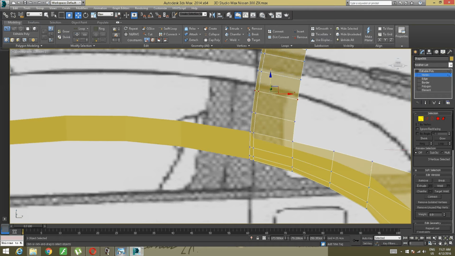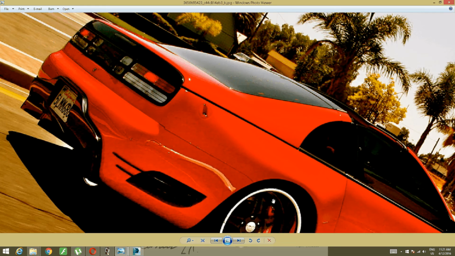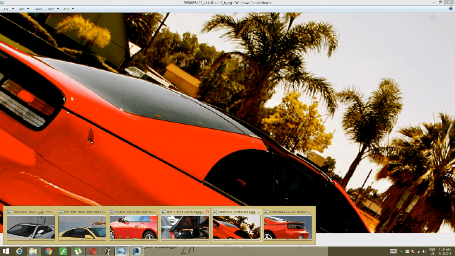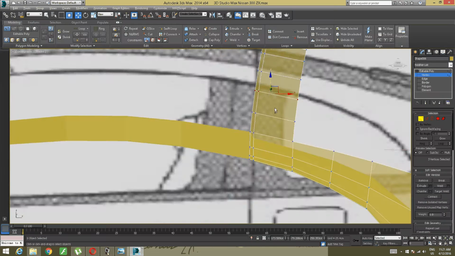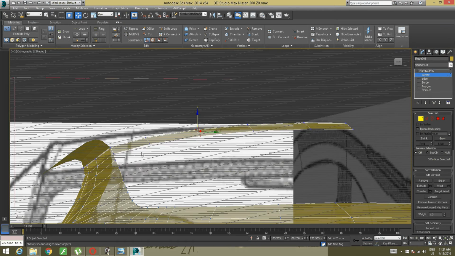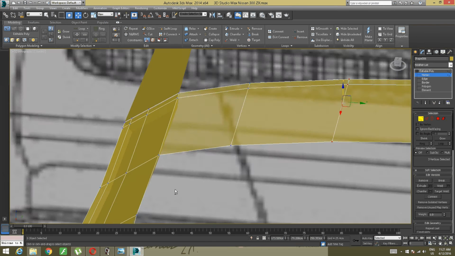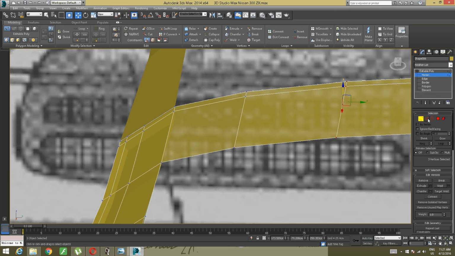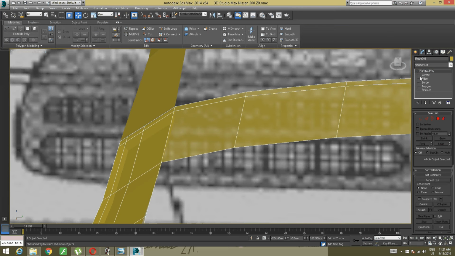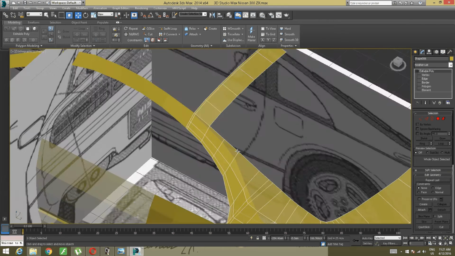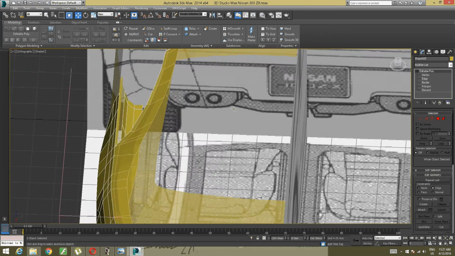So let me try to see how this looks. So that's supposed to be like that. This is supposed to be exactly like this. So now I know how this is supposed to look. This is quite a difficult card to do, that's why I chose it. This card will really build your skills. So now I'm just going to go out of this. Right there.